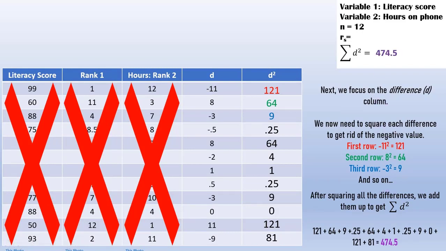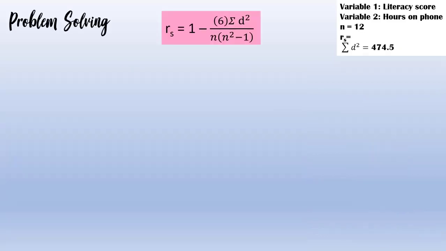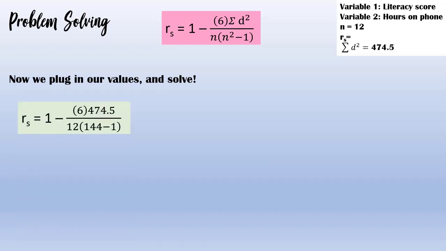Okay, so there's one part of our problem that is solved. Now we have everything that we need for the formula itself, so we can go ahead and plug in some of those values to solve the problem. I've gone ahead and done that, and that's what our problem looks like. It's a lot simpler than what it initially looked like.